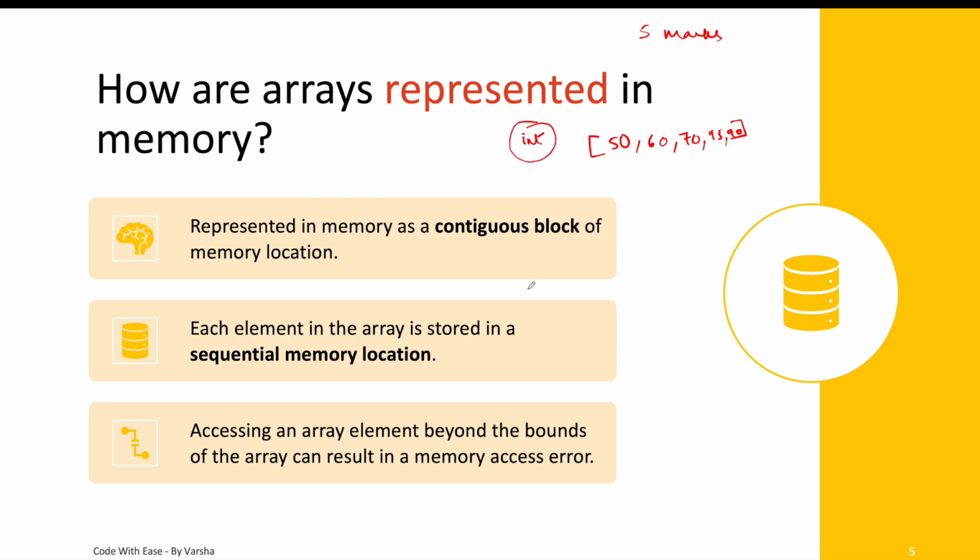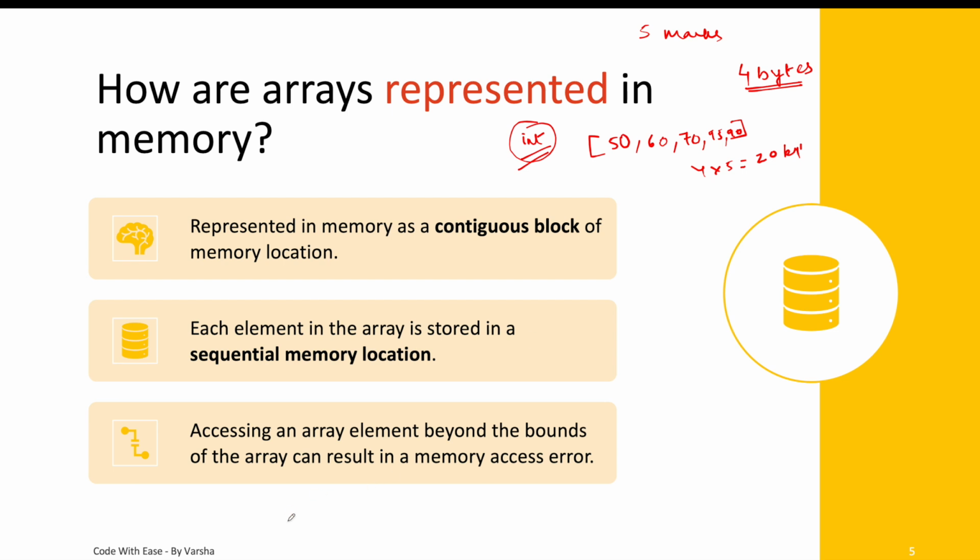So integer is a primitive data type like we know in Java. And in Java, if it's a 32-bit system, the size of the integer data type is 4 bytes. In memory, every integer variable is going to take up 4 bytes. Now, I have 5 students, 5 different marks of the students. So, how much space is it going to take? 4 into 5, 20 bytes.